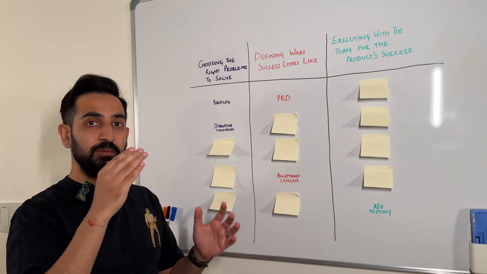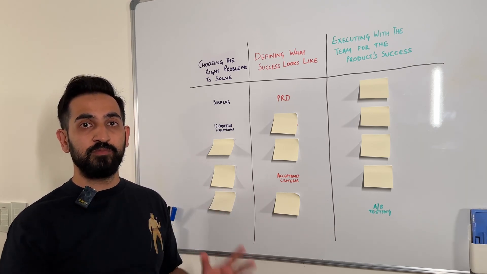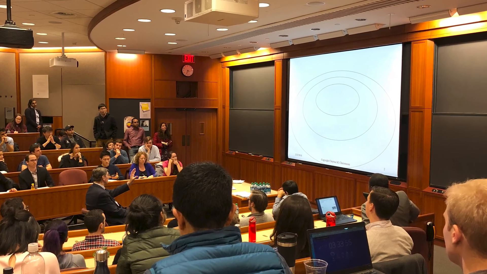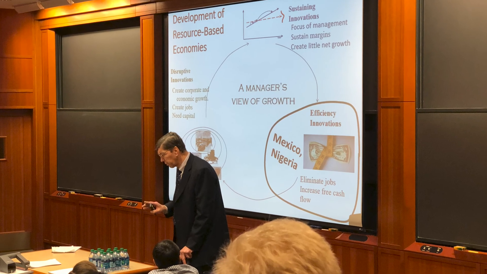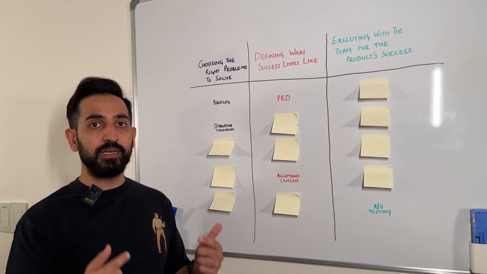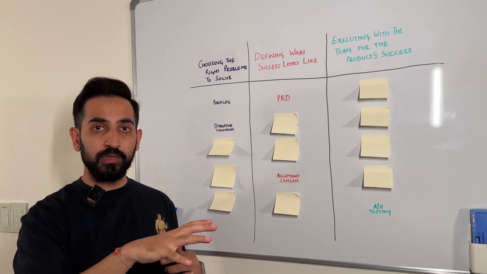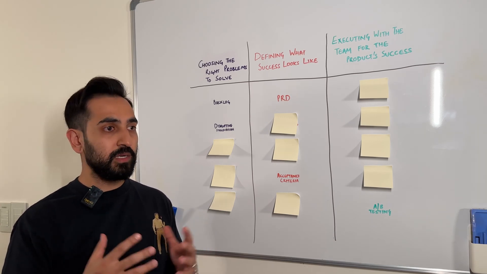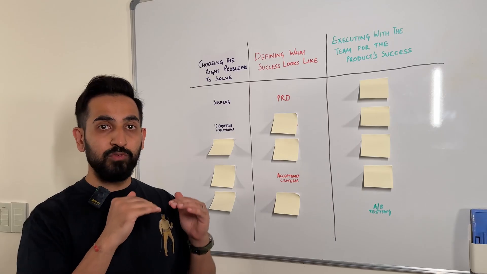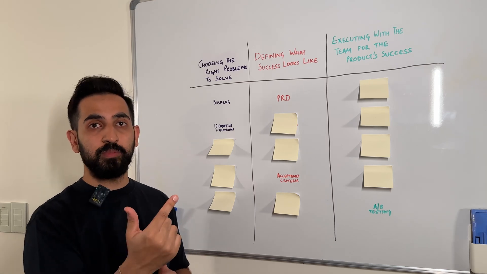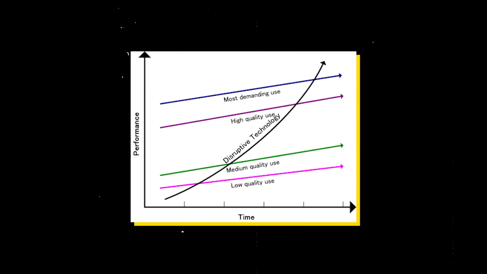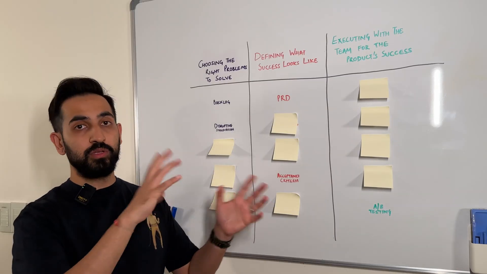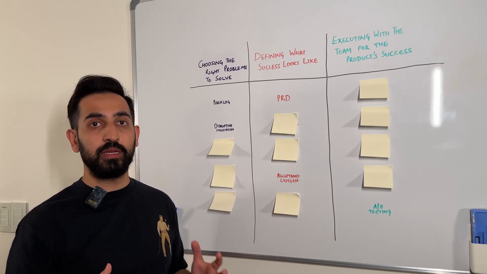Disruptive innovation is actually the most popular framework used in the world of business and product management. It was first written by Professor Clay Christensen in the book Innovator's Dilemma — I had the good fortune of taking his class at Harvard during his last year of teaching. This term describes how new products and entrants to the market are able to disrupt existing dominant players. It starts by introducing a product that addresses a customer segment whose needs are overmet or not met at all. These new products are typically simpler, cheaper, and easier to use, with lower initial performance but quick improvement. I'll link a video here about how Airbnb has disrupted the hotel industry.